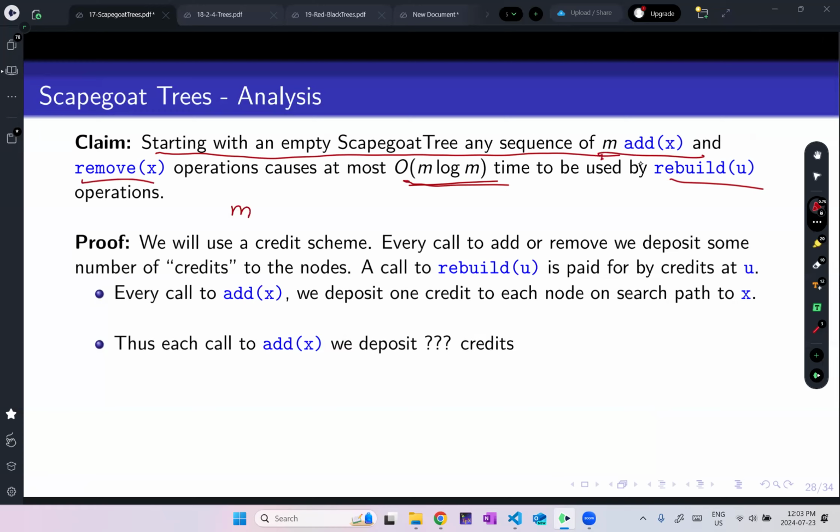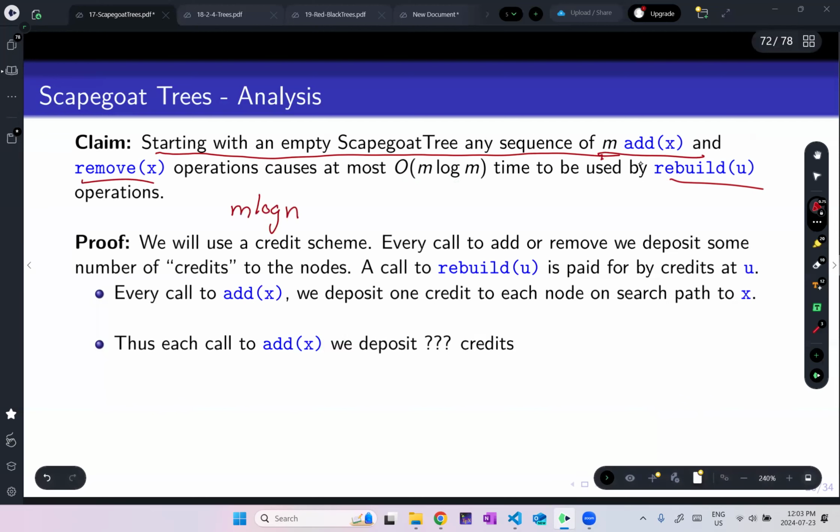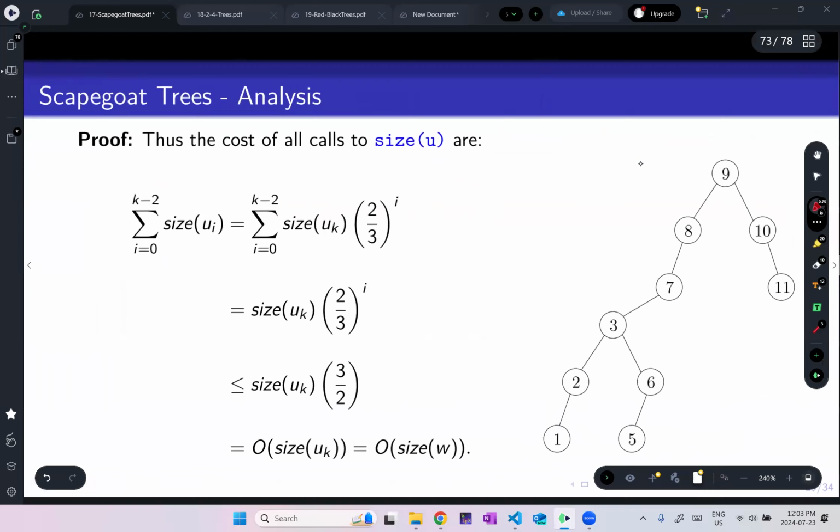So if I have M adds and removes, those in total will take M log n time. And when I rebuild, it's at most M log M time to rebuild. I'm not really going to get into the proof of that, but it is similar to the amortized analysis that we did before with stack arrays and things like that. It works based on a credit scheme, which is kind of an interesting proof.